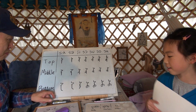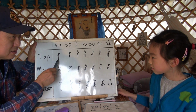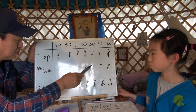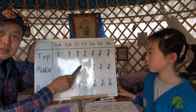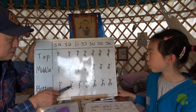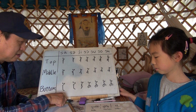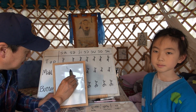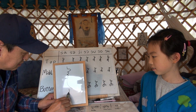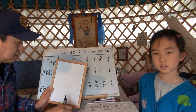Before we end, let's practice the pronunciation one more time. Sa, sa, si, so, so, so, su. Sa, sa, si, so, so, so, su. Sa, sho, so, so. Okay, good. And then the three words. Sain, sain, sa, yi, en. Seno. Seno.